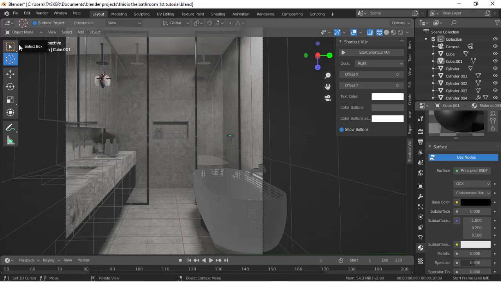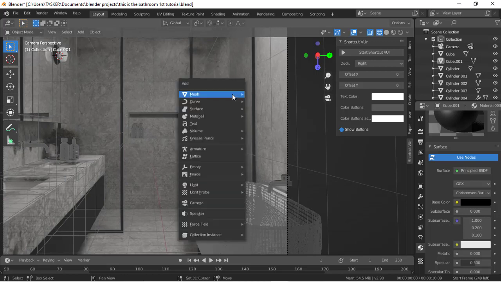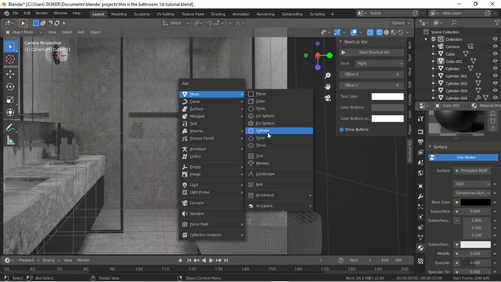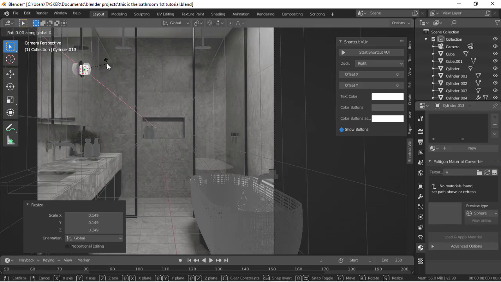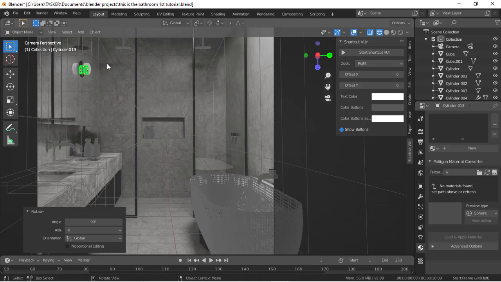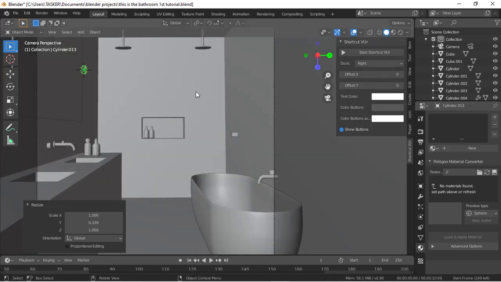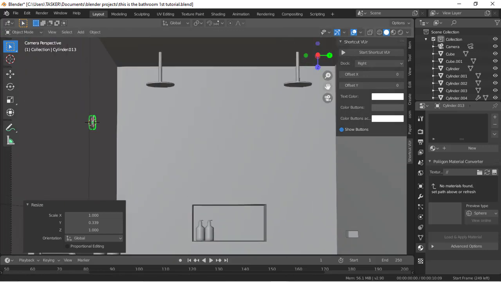And place the cursor and make that stuff. I don't really know what it is. I think it's a sponge holder or whatever that is. Well, I'm gonna place my cursor there, then Shift A, add a cylinder. That's the right thing to use. And scale down, rotate on the X by 90 degrees, RX 90, scale on the Y. Then just place it in our scene.